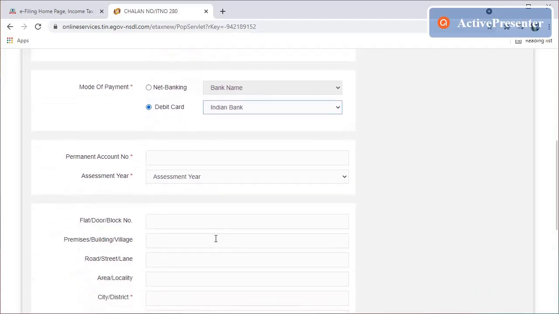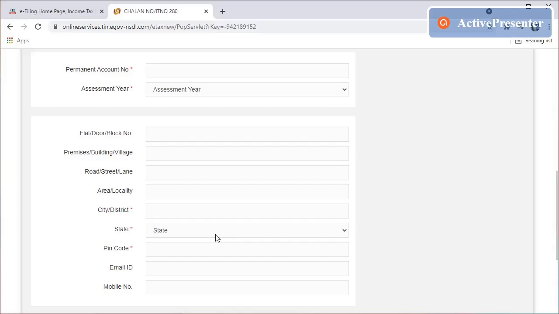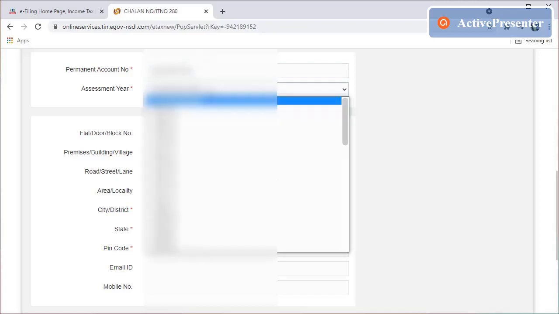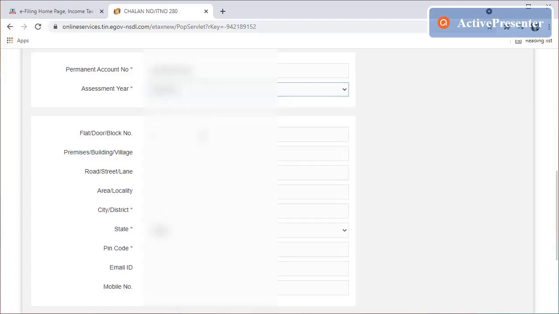Then it will ask for your PAN number, assessment year and your address. So fill in all those details. Here assessment year is 21 to 22. Next, enter your complete address.